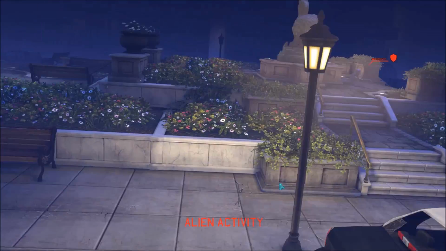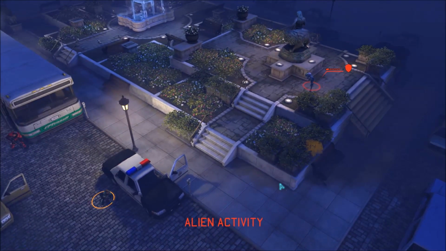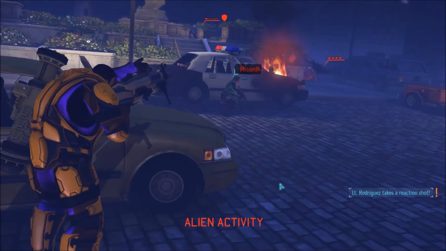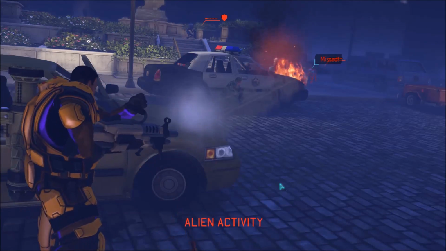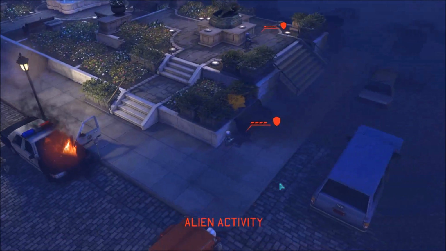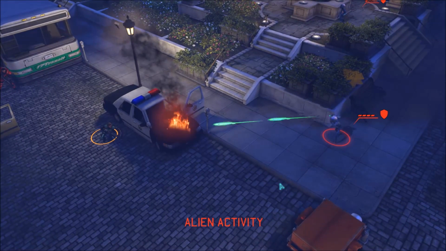So that's a hit for 3 points out of 4. He's down to his 1 point. And Perkins, fuel's about to go. Thankfully, the police car was in the way. Here comes Rodriguez's reaction, and it's a miss. Adjusting sights. So we have 2 aliens and a burning car. Incoming fire.